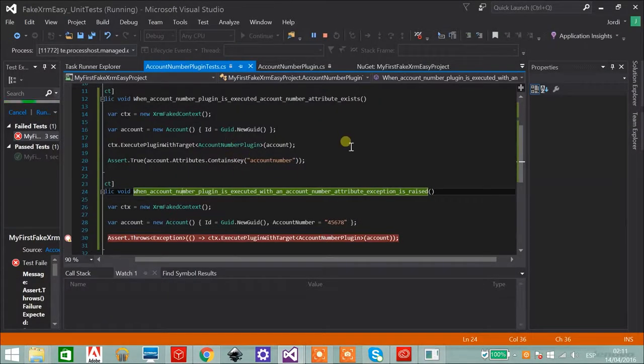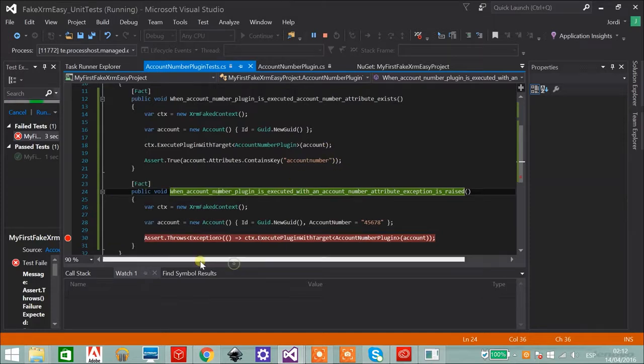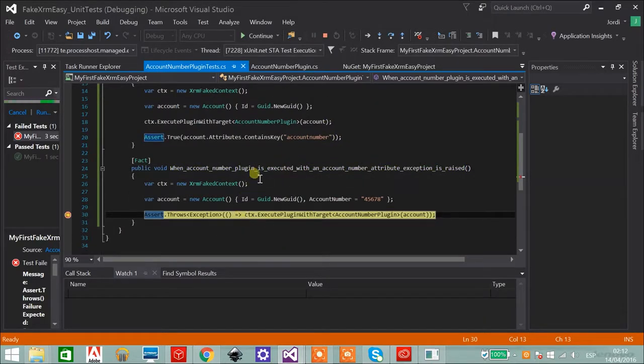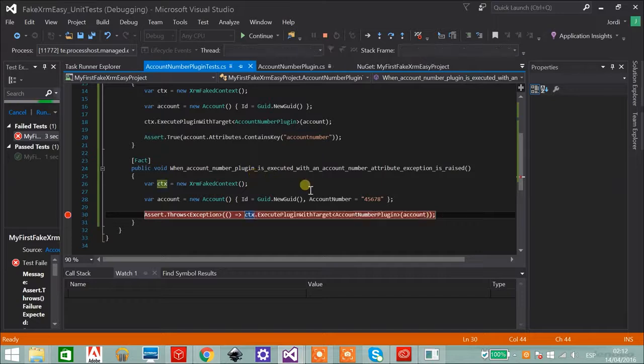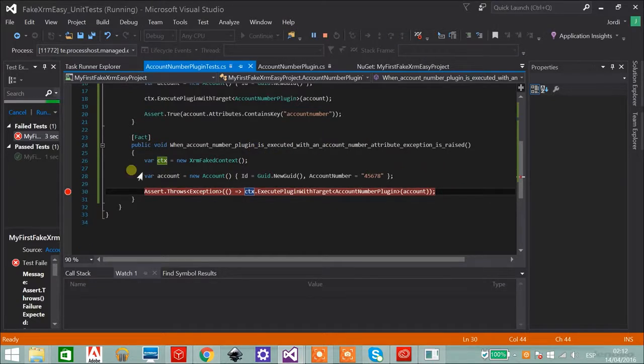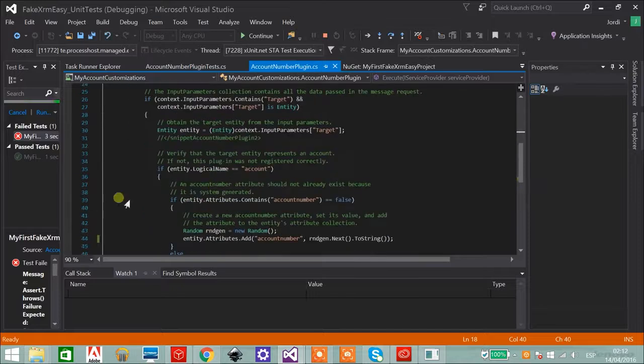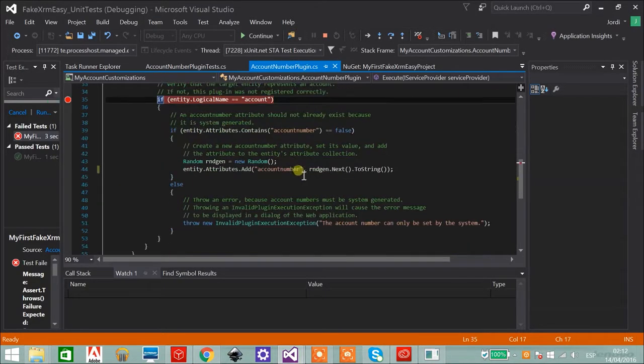And I'm going to show you actually how to debug this as well. Okay, so let's go to this is right here now. Account contains account number.